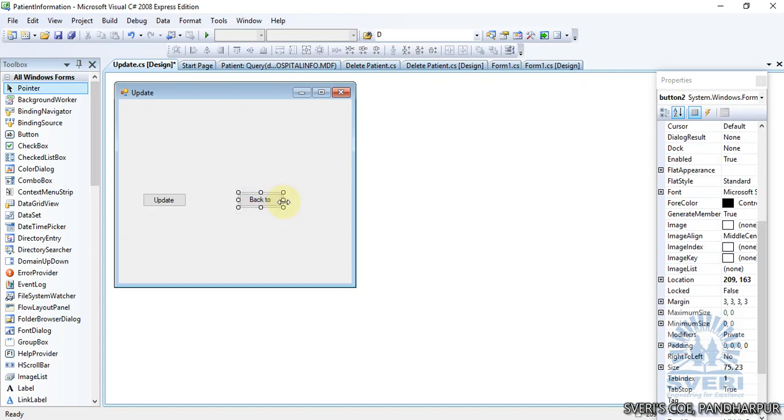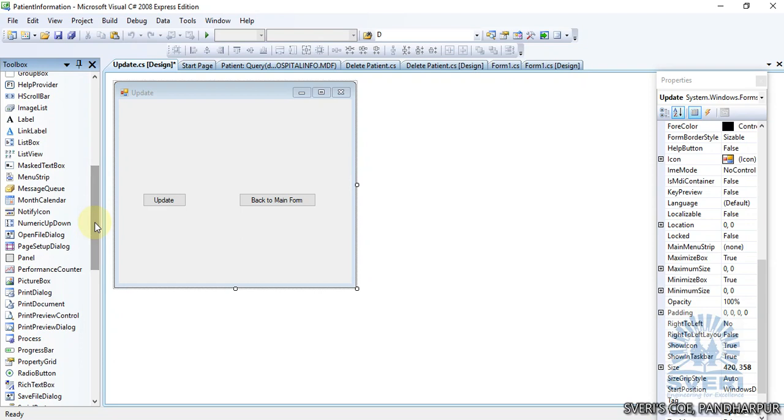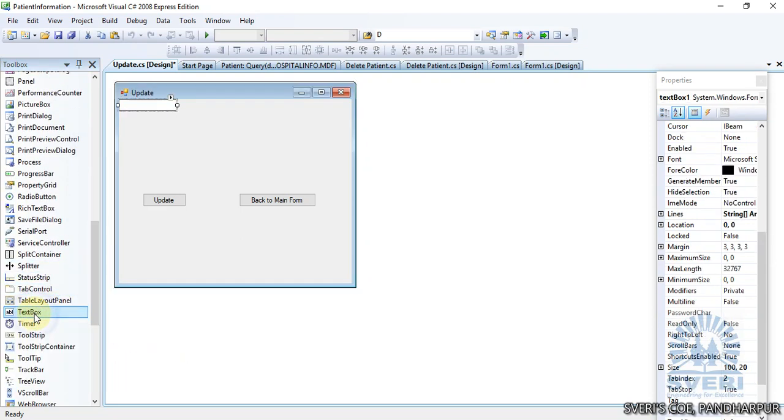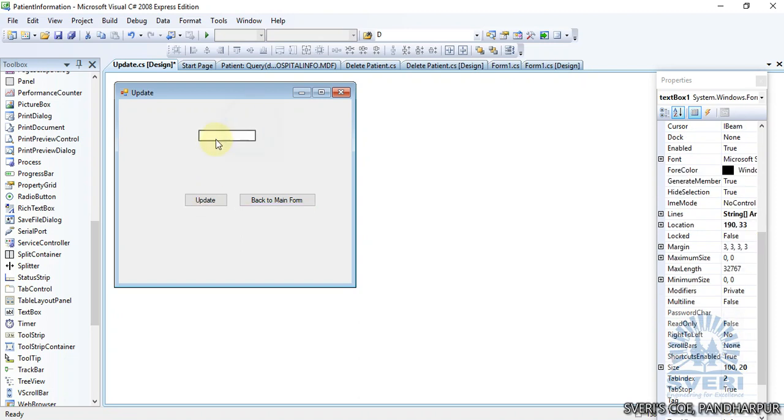Okay, so here we will add two text boxes, one for the bed number which you want to update, and one text box for the name of the doctor, for which bed you want to update the doctor.